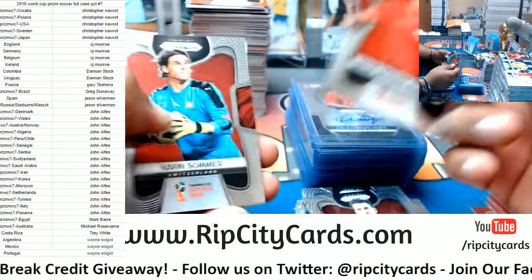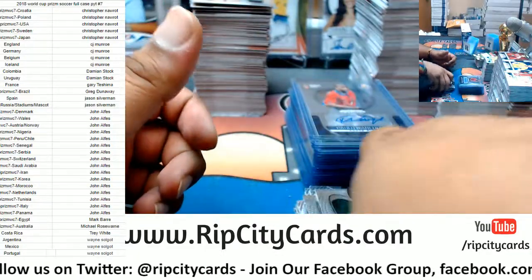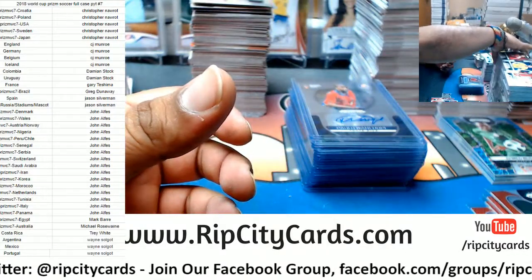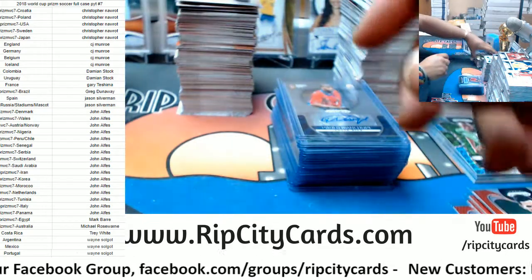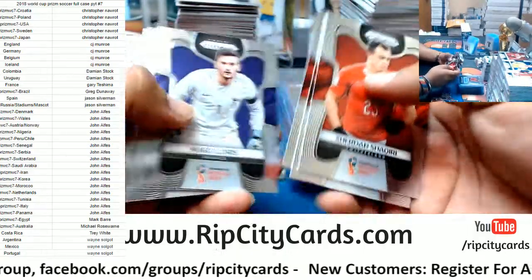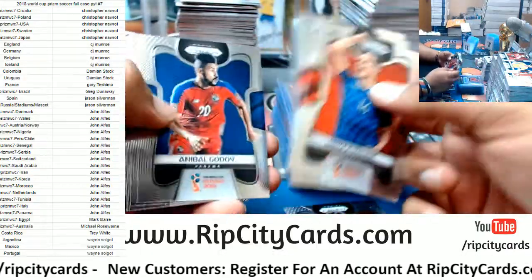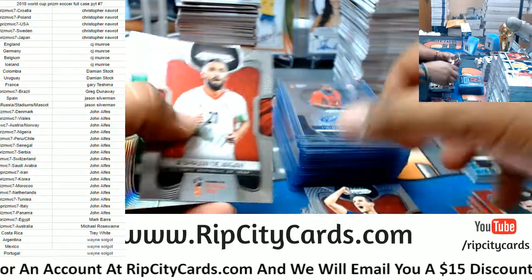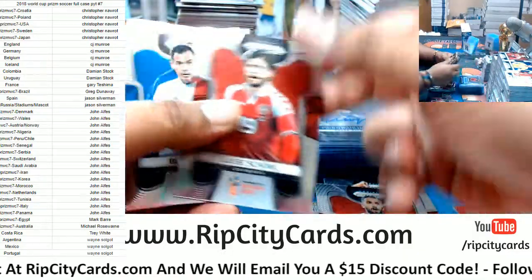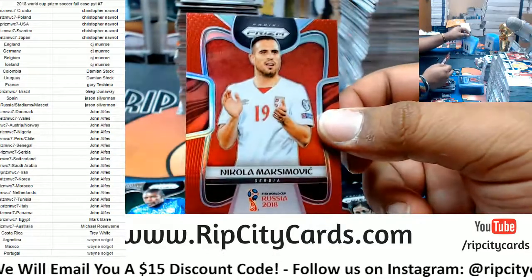Romain Saiss, tricolor Prizm from Morocco. Miranda, Brazil, silver. These stacks are pretty tall right now. Konate. Senegal, Prizm. Ochoa, silver, Mexico. Maksimovic for Serbia, /149.